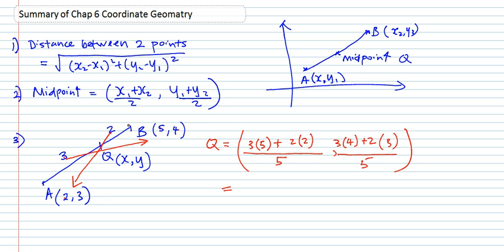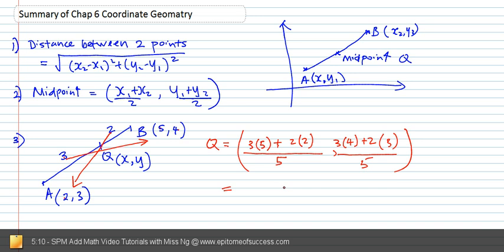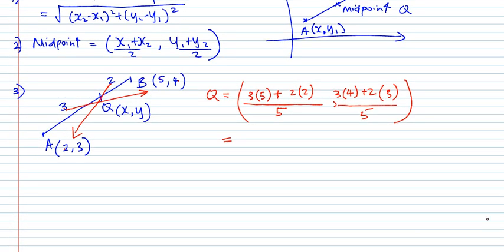But normally, if you can sketch it out, remember criss-cross multiplication, the logic is the X will have to add with the X. But before that, you have to multiply criss-cross first. Then you will get your X coordinate and your Y coordinate. But of course, if you're more comfortable memorizing or looking at the formula, then of course you can do that. That's the third thing that you learned in Chapter 6. Let's move on.